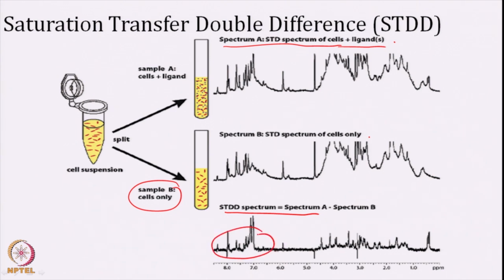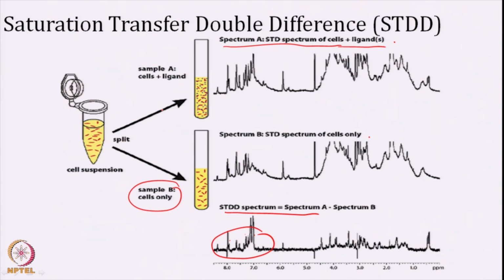If there is no binder ligand, you should get essentially zero signal because there is no saturation transfer. But if you are getting these peaks, that means there is a binder, and these are the binder's peaks. Now you can record only the ligand signal and find out which protons in the ligand are actually interacting with this receptor. Just by this simple experiment one can find in whole cells whether there is a binder or not.